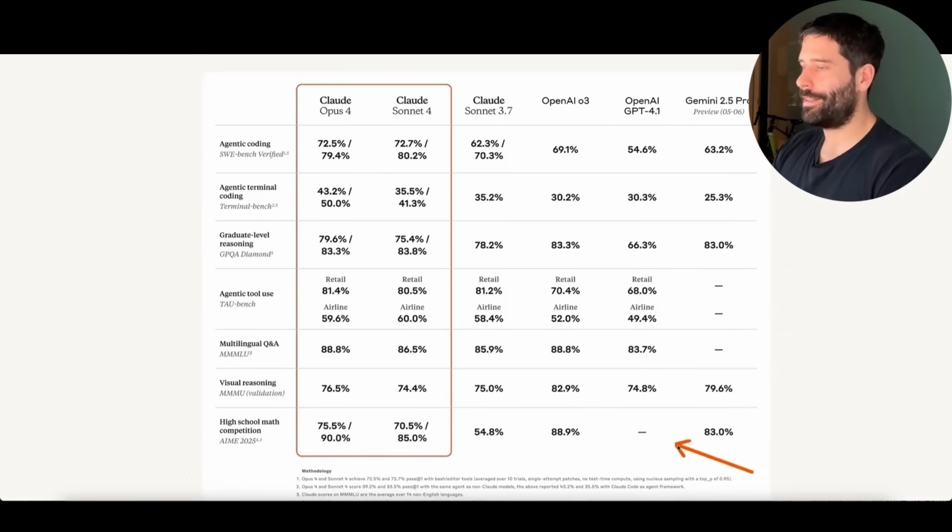And then I don't know why they don't have anything for 4.1. So maybe that means that 4.1 was either not tested or it's not good. Or actually, if it was tested, then it would be here. Maybe it's just not tested.